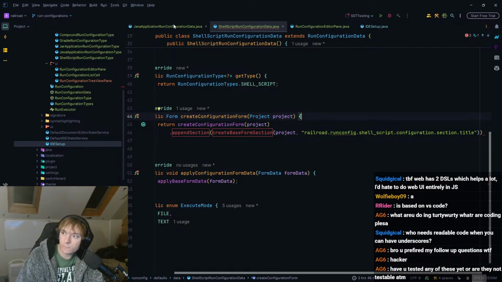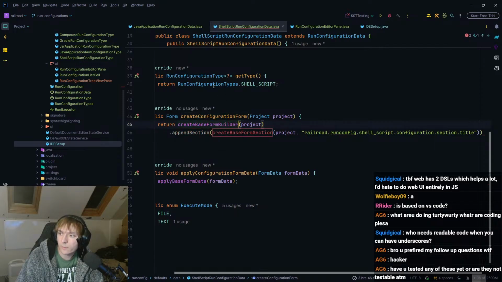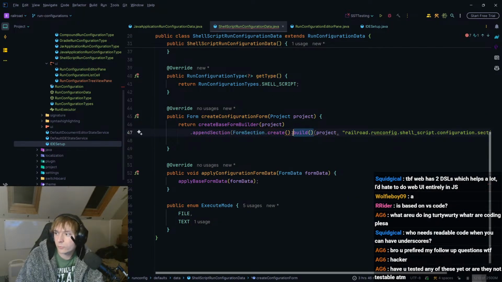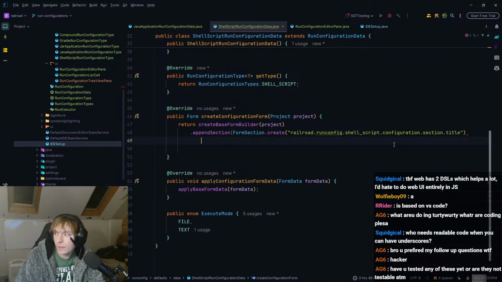It actually kind of did that correct. Yes, this is wrong though. That's why, because the wrong method was called. So then this one is a form section create, which passes in this like that, and then yeah, we'll go from there basically.